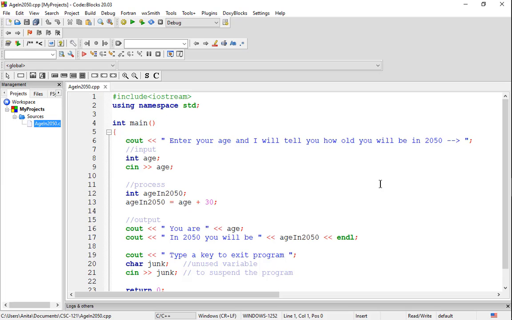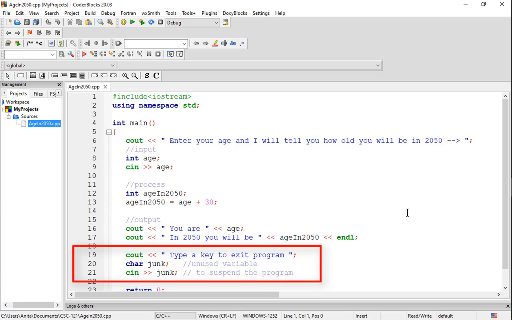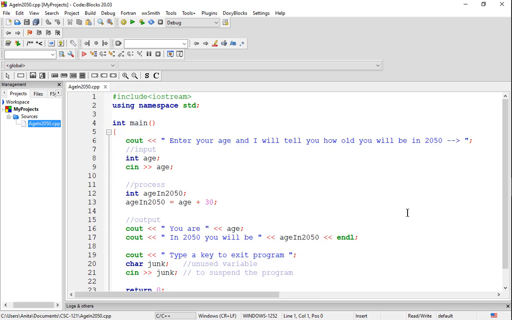Now for those of you who are using Visual Studio, lines 19 through 21 will keep the screen open after you run the program. Since we are using Code::Blocks this semester, we don't really need lines 19 through 21. So I am going to remove them. There's two ways we can remove it. We can just delete them, or we can do a comment out style here.